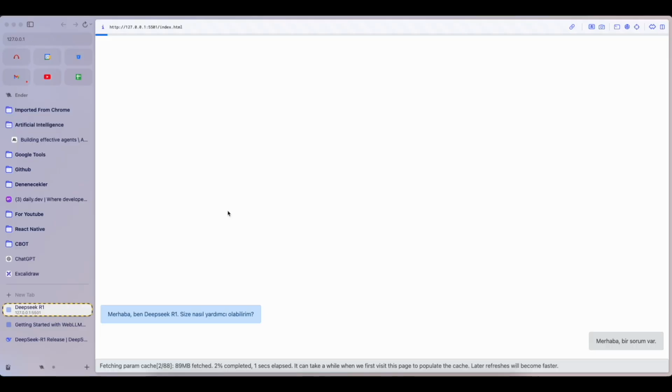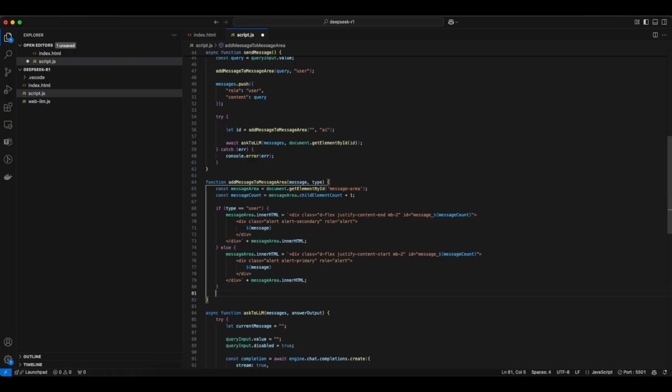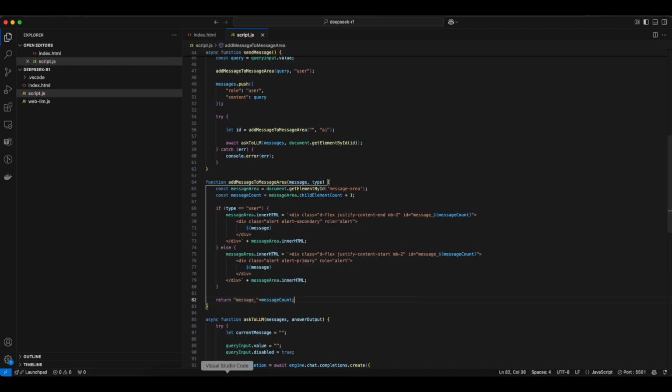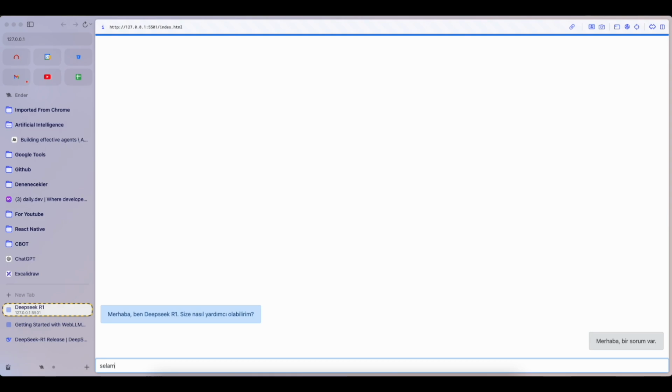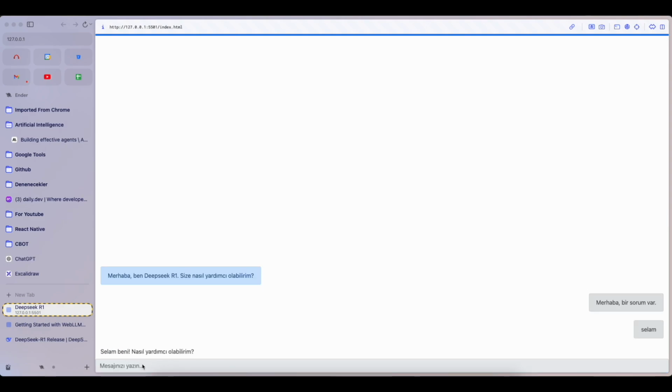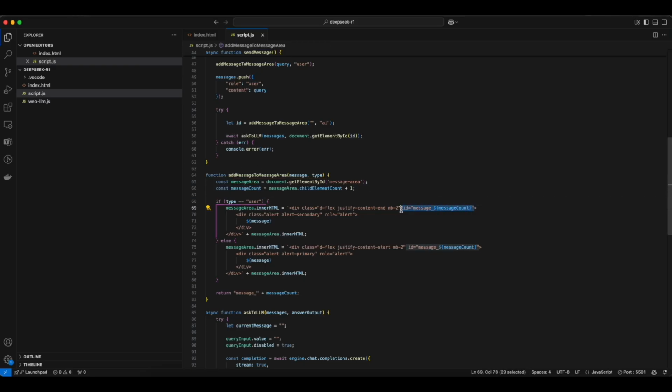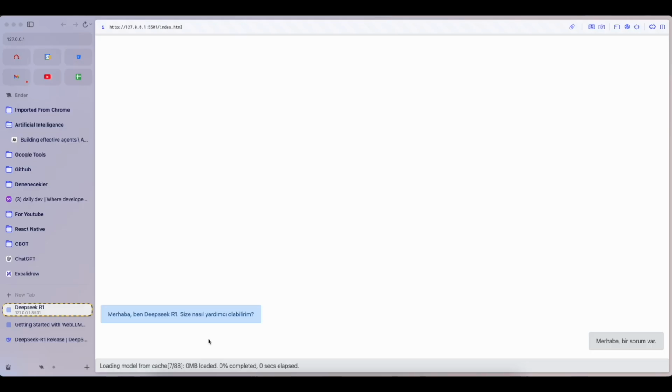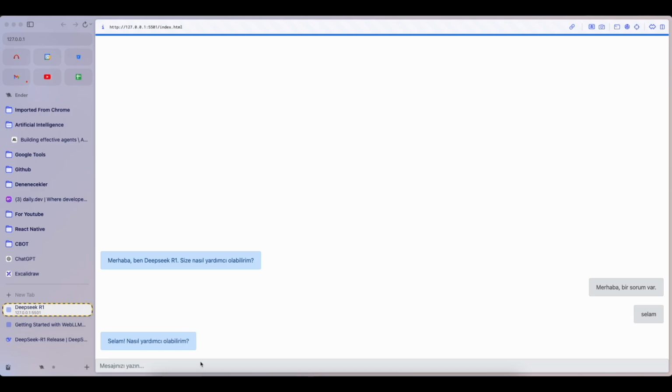We can do our first interface test. Let's fix the problems we saw in our interface test with our small interface updates. And our model started to respond.